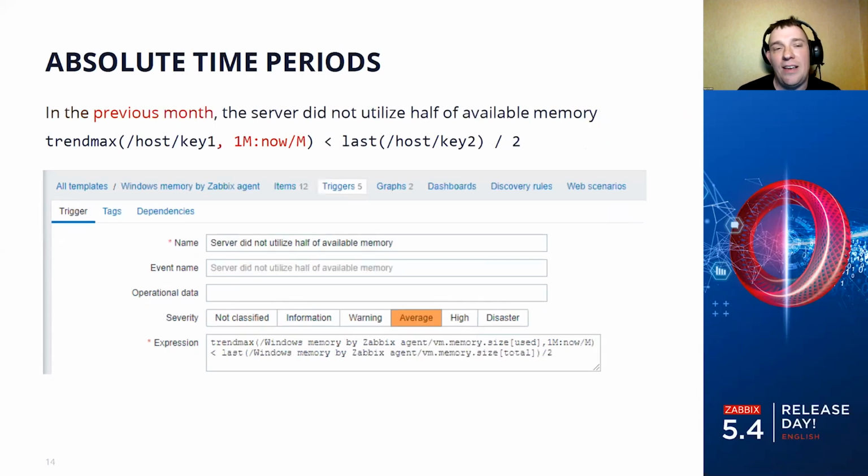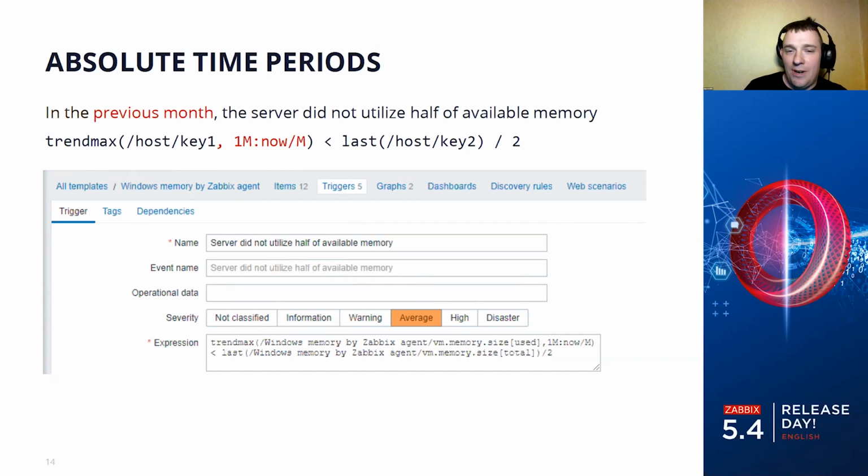Okay, and a last example, per time periods, we can analyze the whole previous month. And here in the example, we have the stock module, like memory utilization per Windows machine. And we are looking for the used memory in this example. Like, what is the maximal used memory in the last month per server? Not the workstation. This time it's a server. And we compare this used memory with the total amount of memory. And maybe the server is not even utilizing half of the memory.